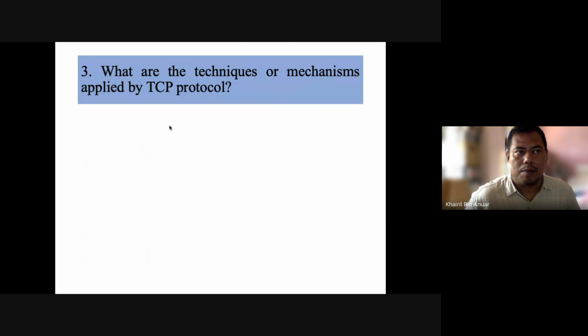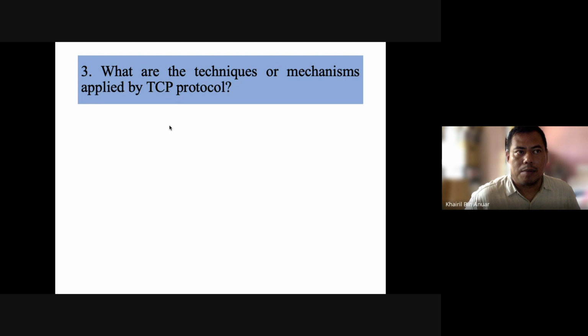Right, moving on. Question number 3: what are the techniques or mechanisms applied by the TCP protocol? In the TCP protocol, you need to implement multiple techniques. Basically you need sequential information, and then error recovery, flow control, and a sliding window protocol and so forth.